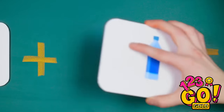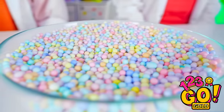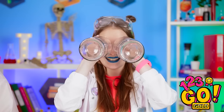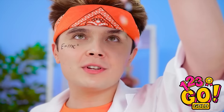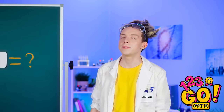Think you know all there is about water? Time to get your brains wet. What happens if you put these things together? And we're supposed to do what? I think we have to figure it out. These are some big bottles. This is a tough one. Well, how about these? I don't know. Oh, wow. So soft. Hello there. Is this helping? Not really.